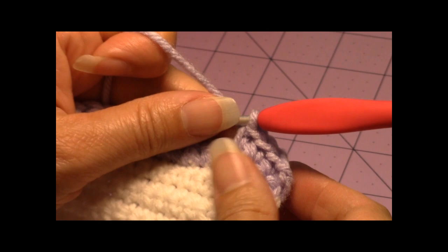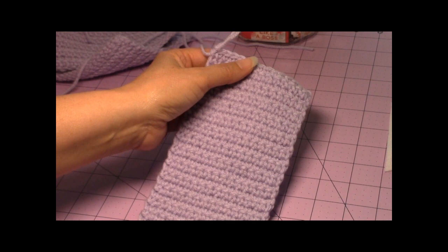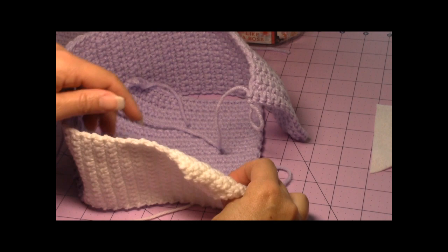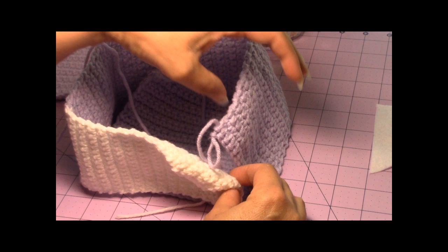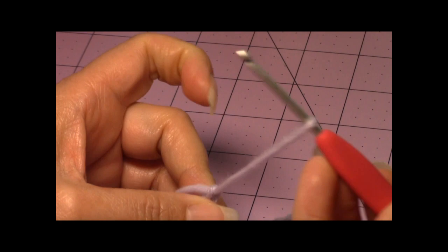So now I finished 60 rows, and it measures from the white portion up to the end 15 inches. And you want to double check and make sure that the white portion will go along the bottom of the head, and then the purple portion or the main color goes all around the head or square. Then once you know that you have the right size, you can go ahead and finish off. Just yarn over and pull the yarn through just enough to bury into your work.